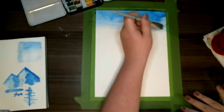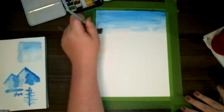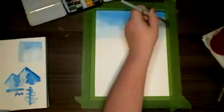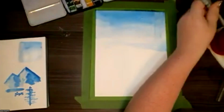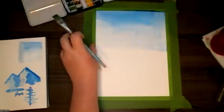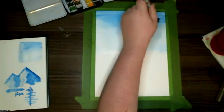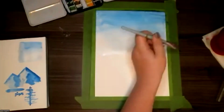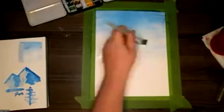I'm just keeping on adding more water without adding more pigment, and just dragging the pigment at the top down if I need more color. We are going to be painting this till about halfway down the page and letting it dry.